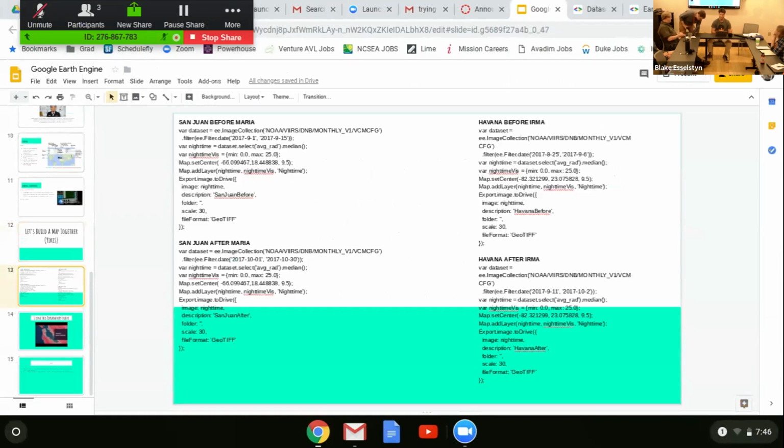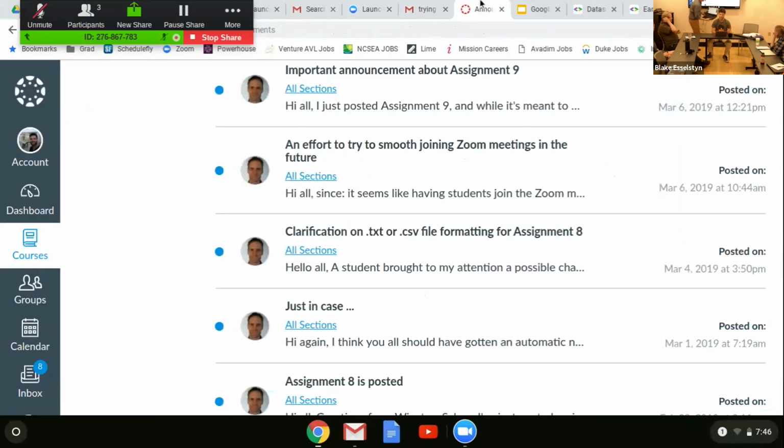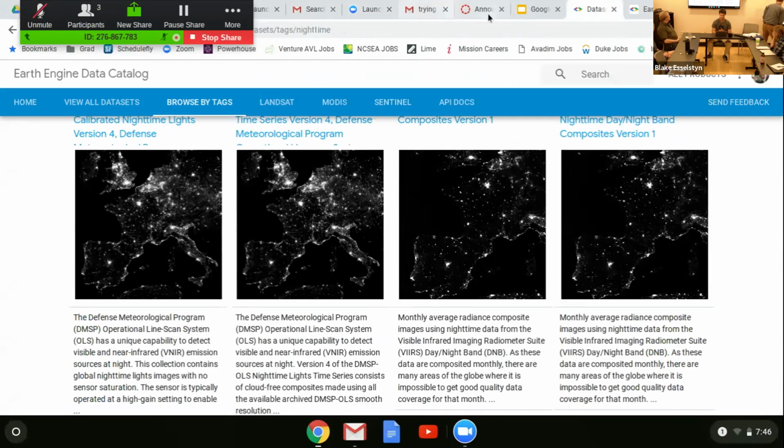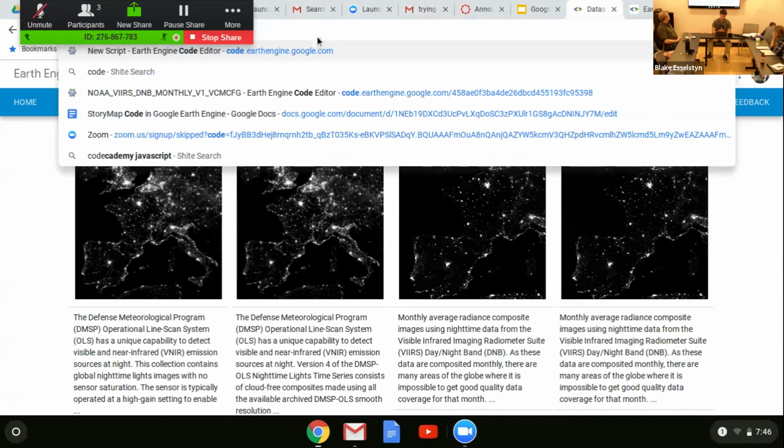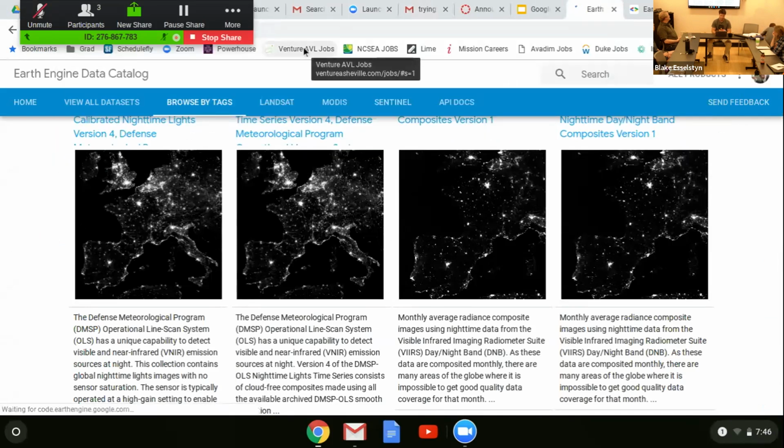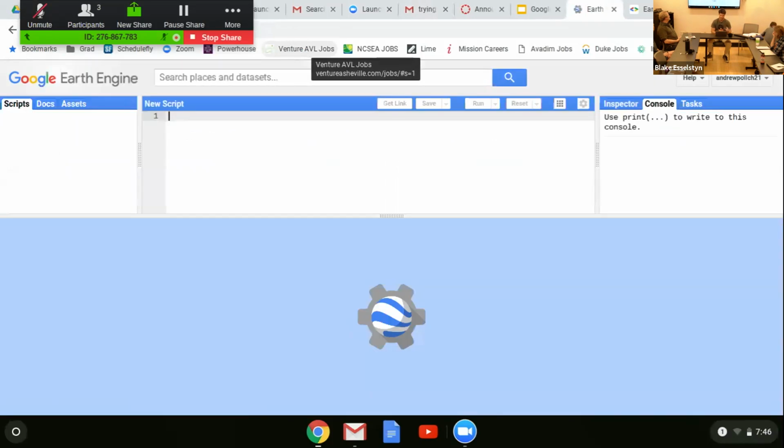I do want to show you guys how I built the Puerto Rico map. Because this is one I did over and over again, it's one I'm pretty comfortable with.